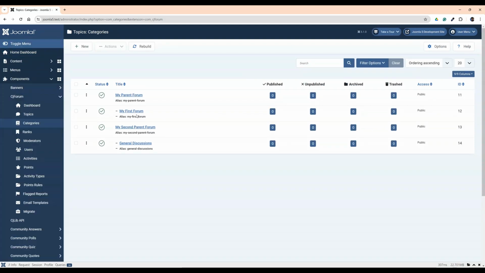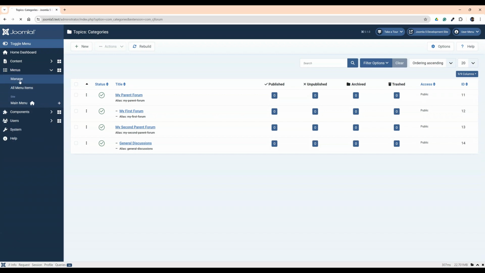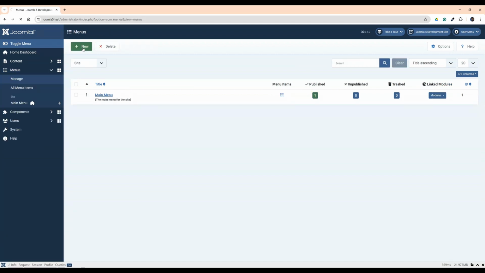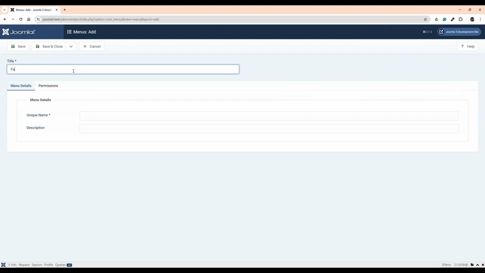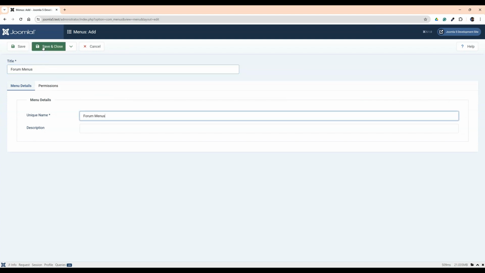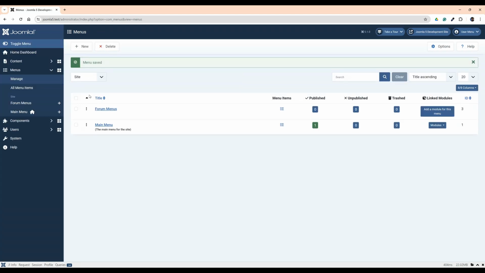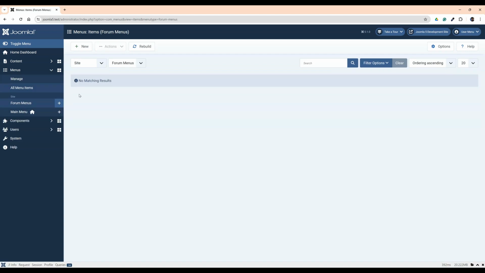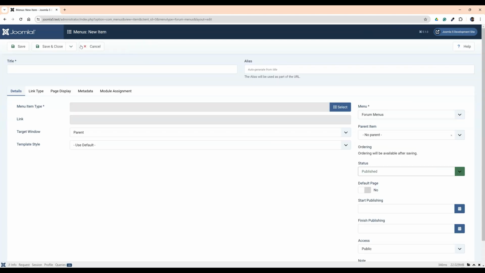To make navigation a breeze, create menu items. Go to Menus, add new menus. Set up your new menu and add your CjForum menu items to it. Consider creating a menu alias in your main menu and link it to any CjForum page you'd like. You can organize the menu items with parent-child relationships. The menu items will form your site URLs.